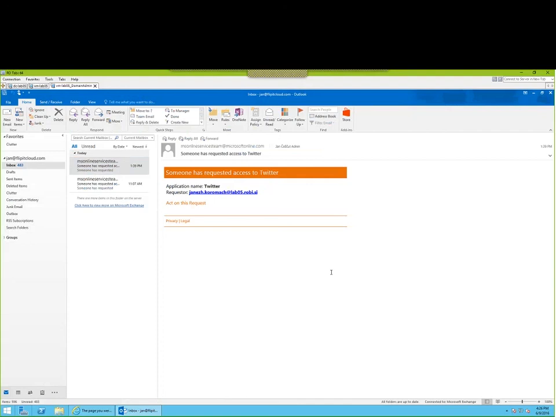It is also possible to access your mailbox using some legacy applications. Let's say Outlook 2010 is such a type of application that can access your mailbox in Office 365, but does not support the authentication protocols that are needed for two-factor authentication to work.